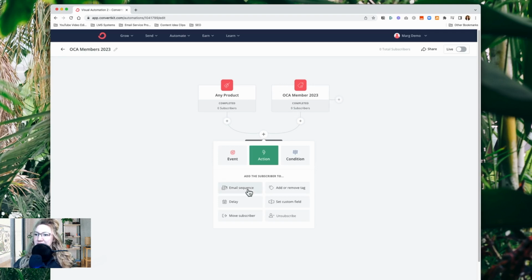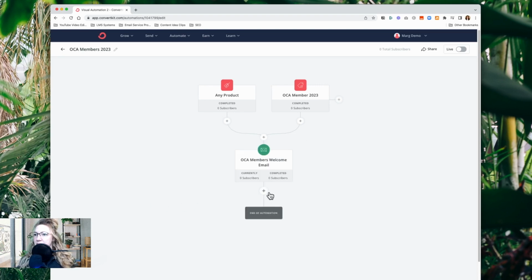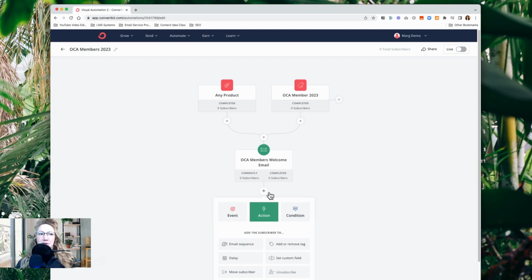We're going to do pretty much exactly the same thing because once they join, we want to give them a welcome email. So OCA, members, welcome email. Great. So as soon as they join, they get a welcome email. Awesome. Then, because our launch period ideally will probably be about a week or two, anytime they sign up, we want them to get the email right away. We want to set expectations inside that email. Say, welcome, thank you so much for purchasing the course. Here's what to expect over the upcoming days as we prepare to get ready for the course.